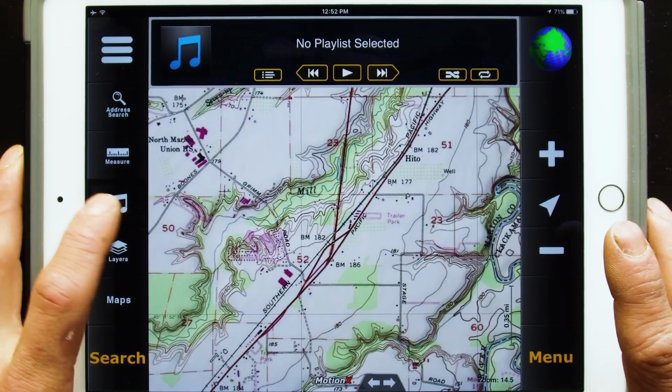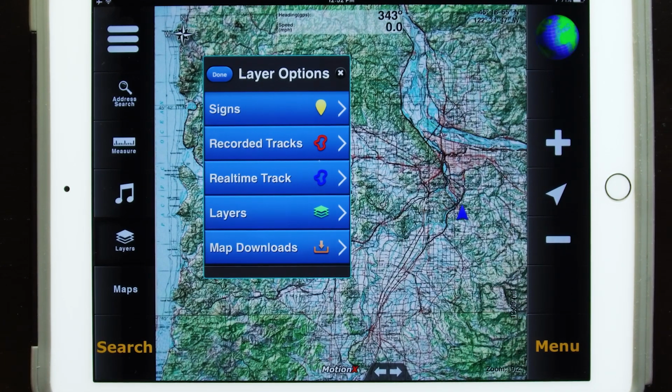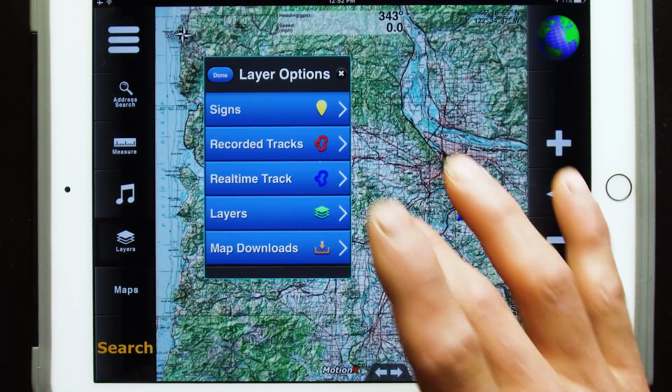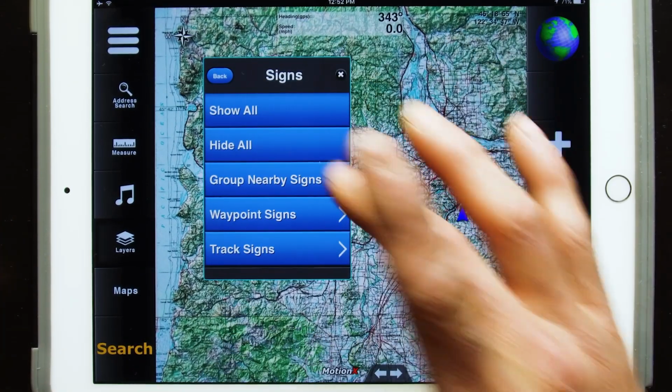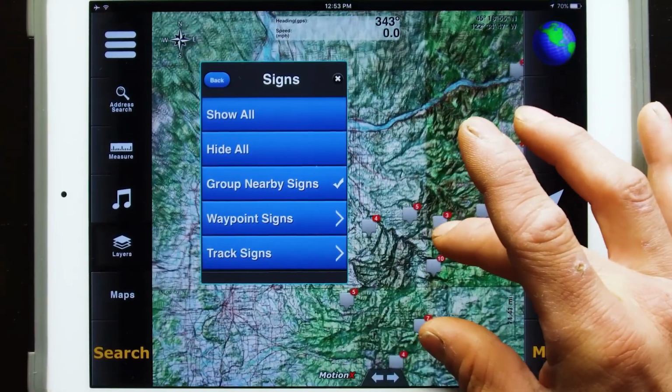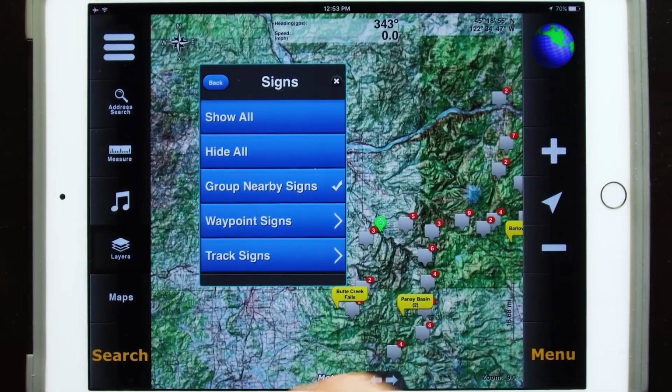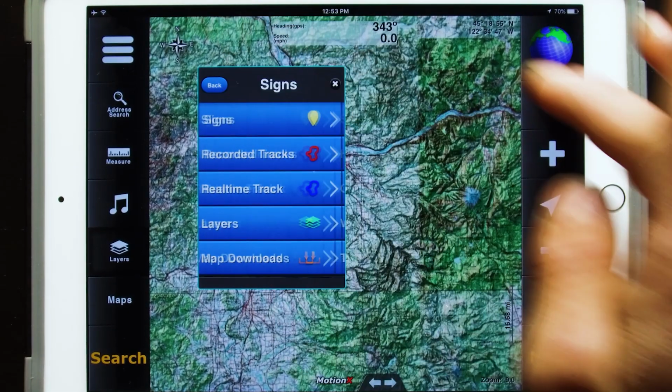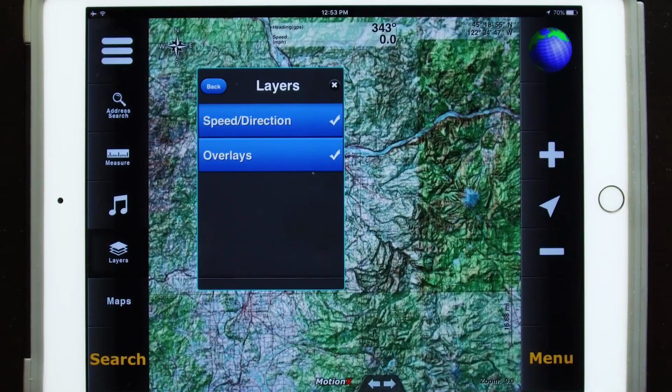You have your music option. This is a nice handy tool if you're traveling along on the road and you want to control your music. Your layers. This is where you have a few more options. This is going to be where you have all your tracks and your waypoints showing, and this gives you the option to either show them or not, and I'll show you here really quick. I'm going to show all my waypoints, and you can see they all popped up over here, and you can see all the waypoints there. I can hide all of them, and as you can see, you basically have those for all these.